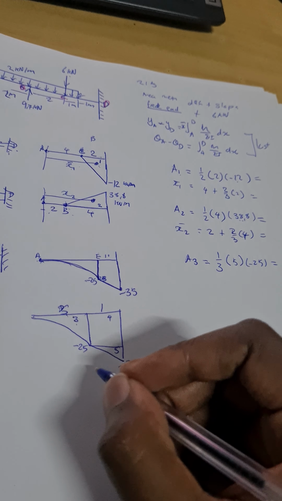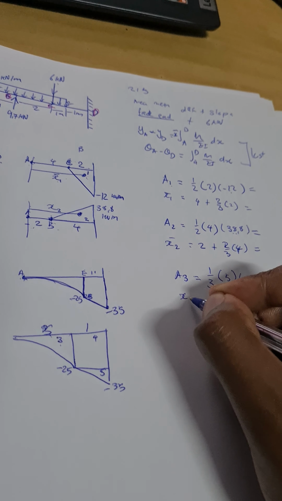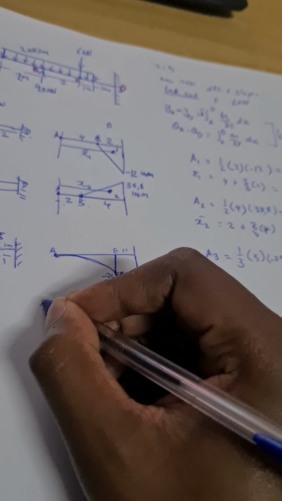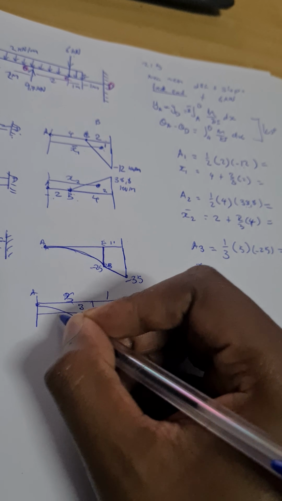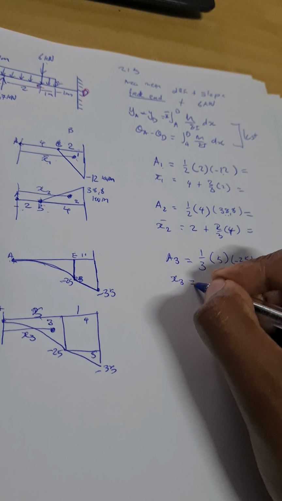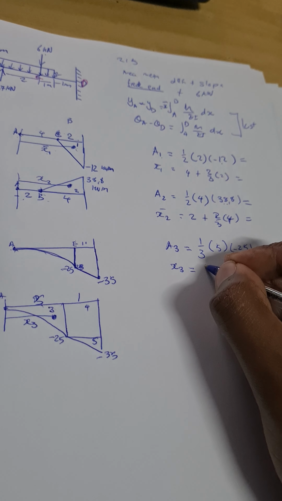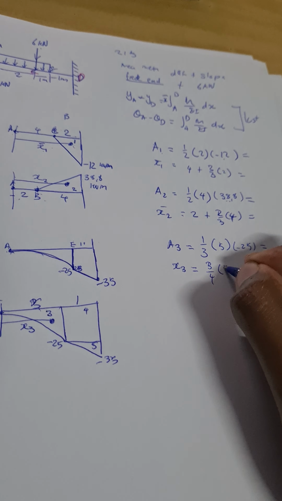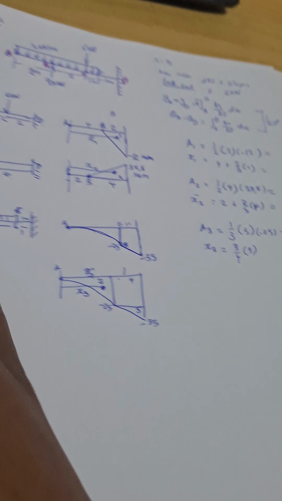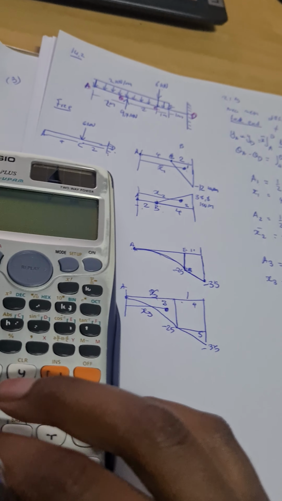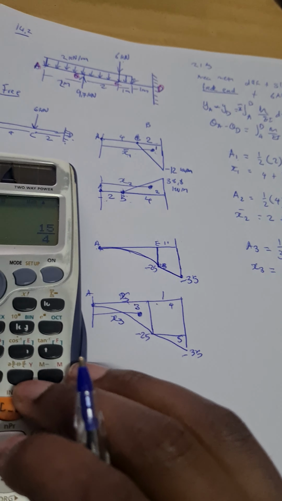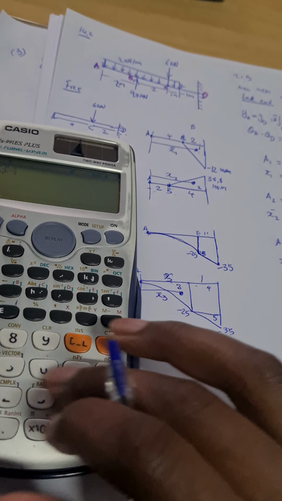And then also x bar 3. They asked me for the deflection from here. This is my A up until this point. So x bar 3 is what? It's just 3/4 times 5. Or if you like, you can say 5 minus 1/4 times 5. Still going to get the same answer. It's 15/4, or 3 times 5/4. Same answer.